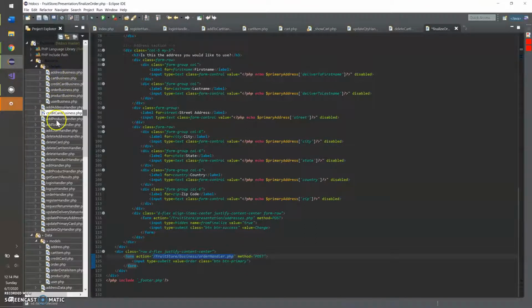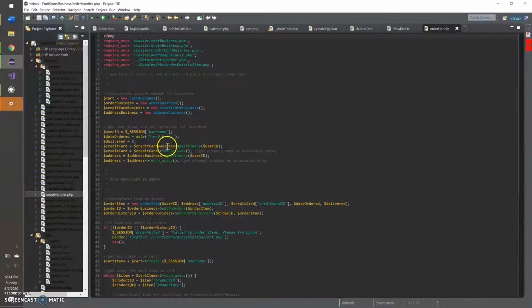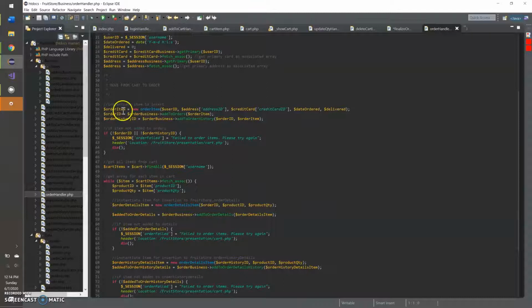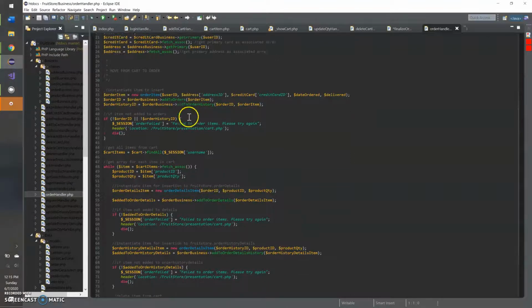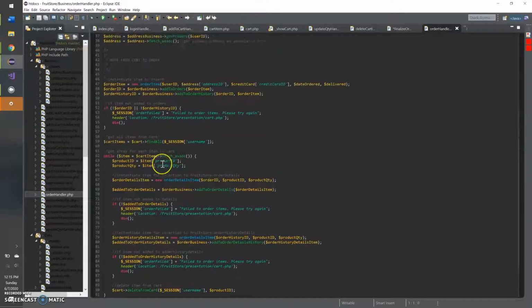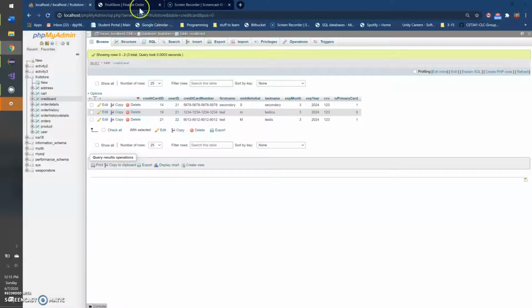Order handler up here is right here. Got an order handler. This one is much more complicated, as you can see, because we're grabbing the credit card, grabbing the address, and we're having to create a new order item, create a new order history item, insert it into both of those tables, and then if all of those are successful, we delete each thing from the cart. So a little bit more complicated. Again, a coalescing of kind of all of the things that I had written. We'll kind of take you through that now.